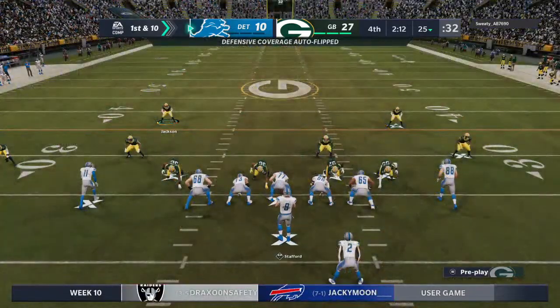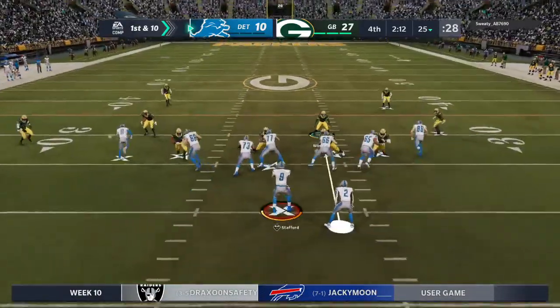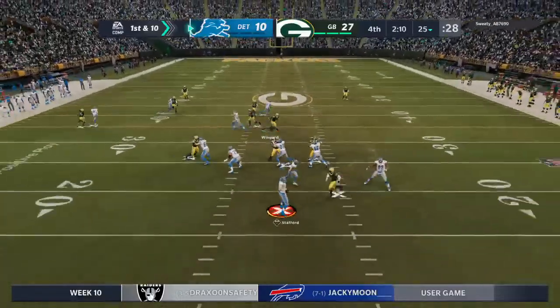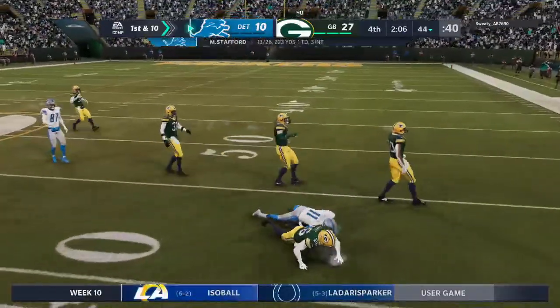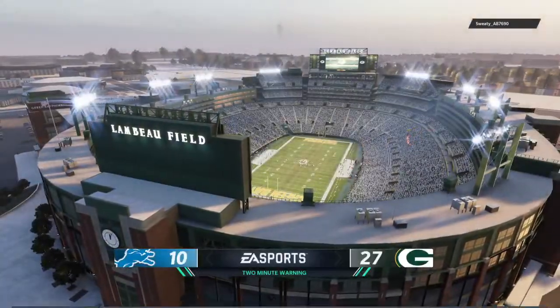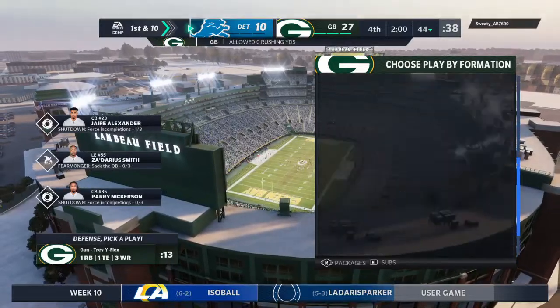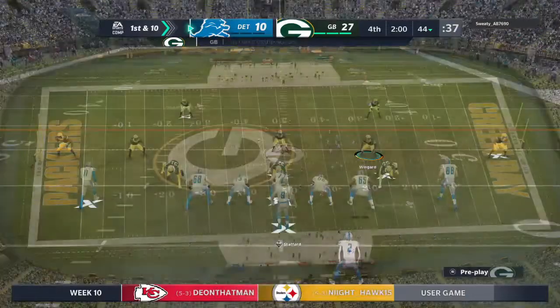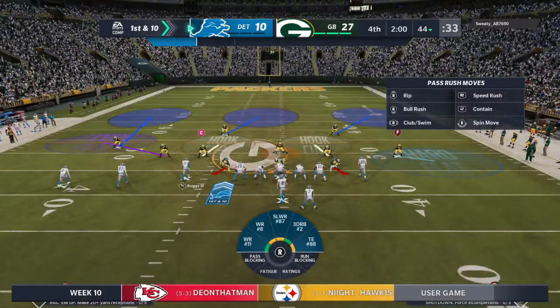The Lions offense ready to kick off their next drive. And tough to win games if you're going field goal, field goal, field goal here. They got a field goal last time. Now they'll be looking for a touchdown. They're looking for the big chunk now because, as you noted, the field goal way of doing it makes it that much harder and puts more pressure on every possession. Go ahead and get 6 and feel a lot more comfortable about the position they're in. Bigger chunks. We'll see if they can get the score.